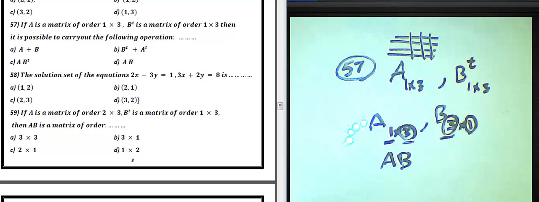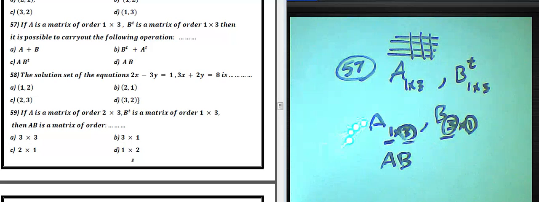Then you can find the multiplication of matrix A and matrix B, because the number of columns of matrix A equals the number of rows of matrix B. They give us in the example the transpose of B as 1 by 3, then the matrix B will be 3 by 1. Okay, you can review all the questions or rules with me in this example.